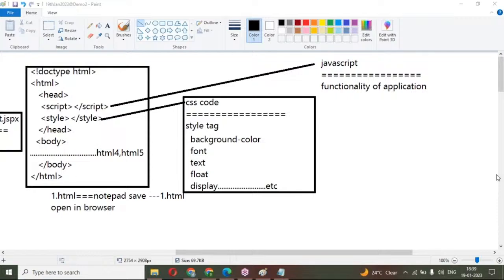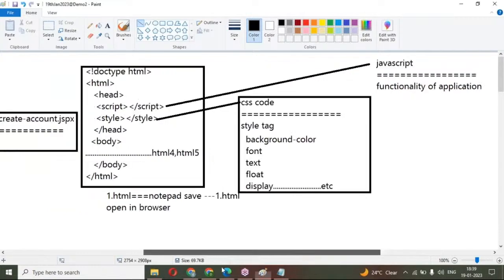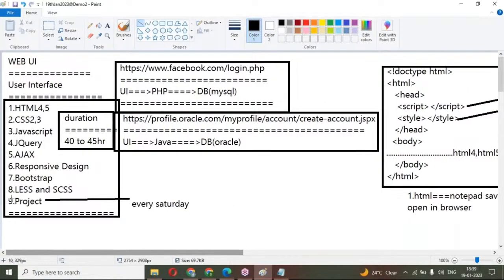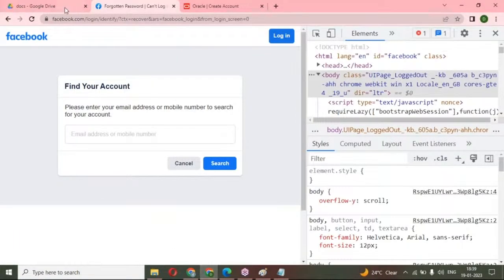Next 20 hours I'll sit for JavaScript. After JavaScript I'll come back to HTML5, CSS3, jQuery, Ajax, responsive design, bootstrap, Less. These all topics I'll cover one after another. In total, next 40-45 hours of sessions I'll cover all this content.